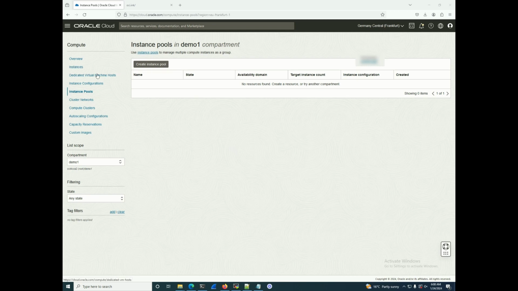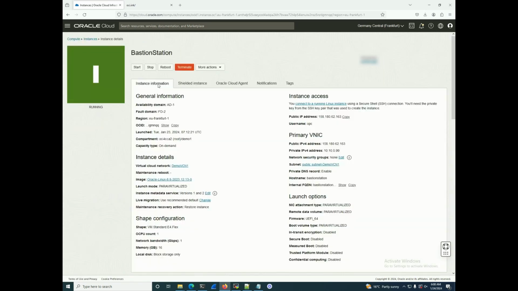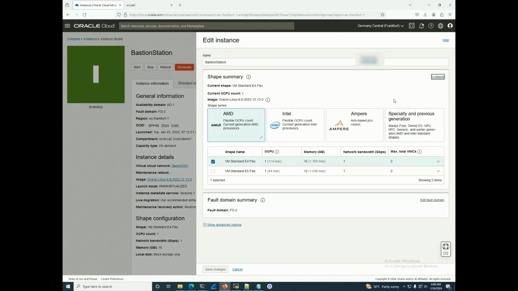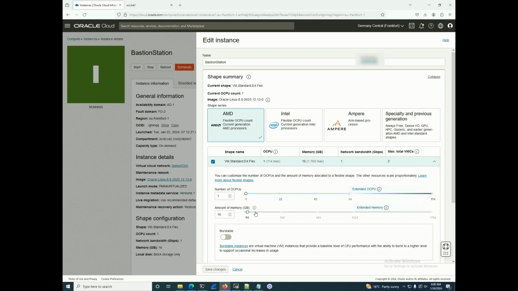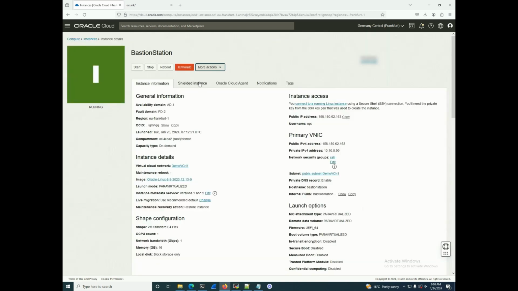Now if we want to use vertical scaling, the other way to scale this, we can go to the instance, select any instance that we already created in here, click edit, change the shape, and add, let's say, additional memory to that machine, or I can add additional CPUs. I'll save the changes, but one of the things is that I'll need to reboot the instance. So on vertical scaling at this point, this requires a reboot.